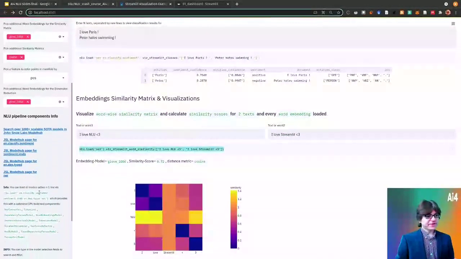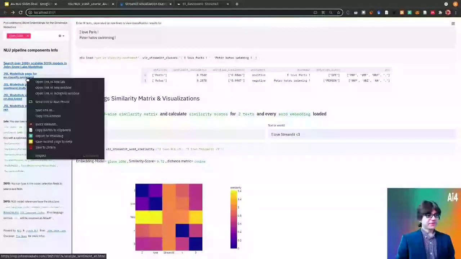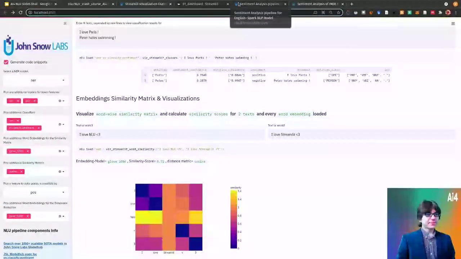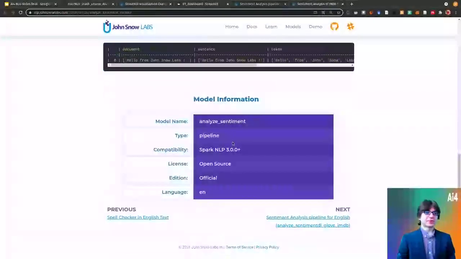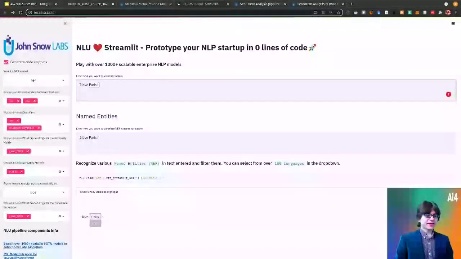And even on the left side here, you can load the entire pipeline with the first command, and you see here you have dozens of links for all the models loaded and can actually read up about the metrics and the accuracy of these models and how they were trained. Cool. But now we can get our hands a bit more dirty with a proper NLP example.